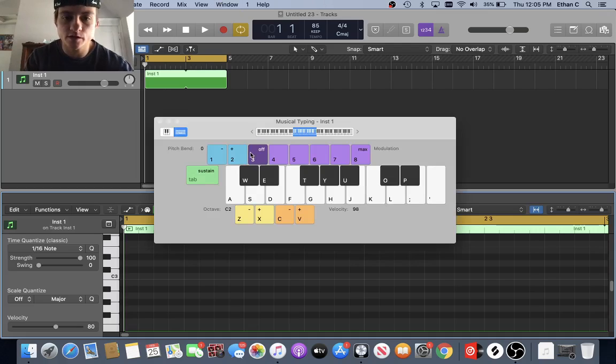I'm going to pull up my typing keyboard here, find a starting chord. I like this one. So the notes are C, B, and D. Logic's telling me it's a C sharp 3 major 7/9.